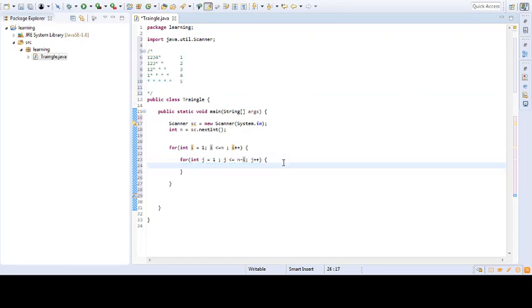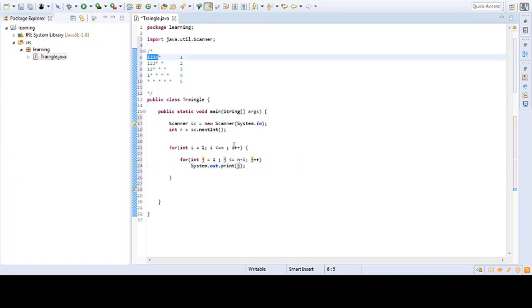And what I'm going to do here is that, and you must be aware that if we are using a single line of code, then we don't have to put these curly braces, right? So I'll just write sys out, and then press control and space, and then it would be converted into system.out.println. So here make sure that you remove the ln, which is for the next line. So here I have to put j to make sure that our code would be like this.